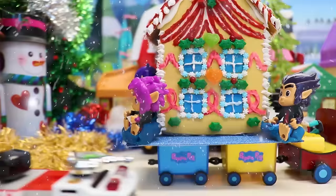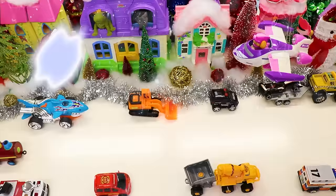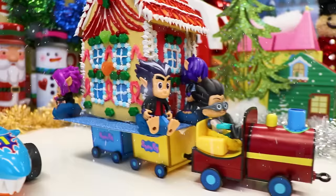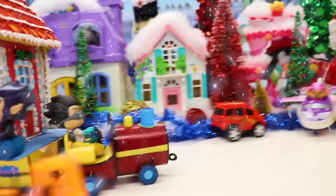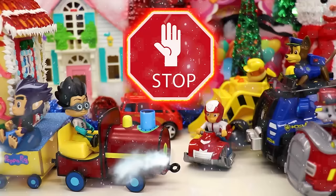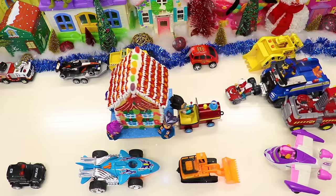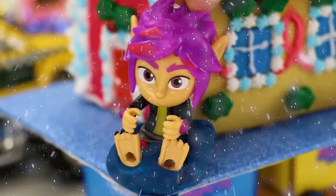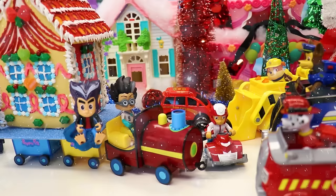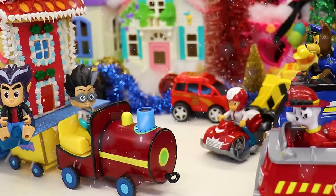We got the house! Over there, Catboy — I think I see them. Are those the PJ Masks? Speed up, Romeo! Don't worry, everyone — go catch them! Faster, Romeo! Whoa, what is this? Stop right there, Romeo — you are under arrest. I don't think so, silly dogs! I'll just back up. Stop! You gotta give back the house, Romeo — there's no way out. Just leave us alone, you PJ pests! That is Peppa's house and we are not leaving without it. That's all right, Wolfie kids — they can have their house. But we'll get you next time, PJ Masks!